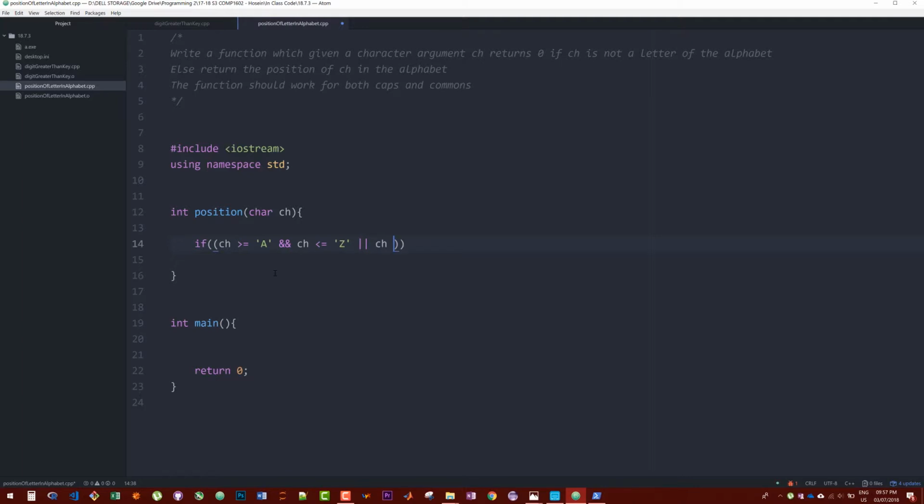Or ch could be greater than or equal to a common a, and ch could be less than or equal to common z, which means it's common, right? And all we have to do to check if this is not true is drop a not in front of it right there. If not, this expression inside here. So if this happens here, all we need to do is return 0 because it is not a letter.